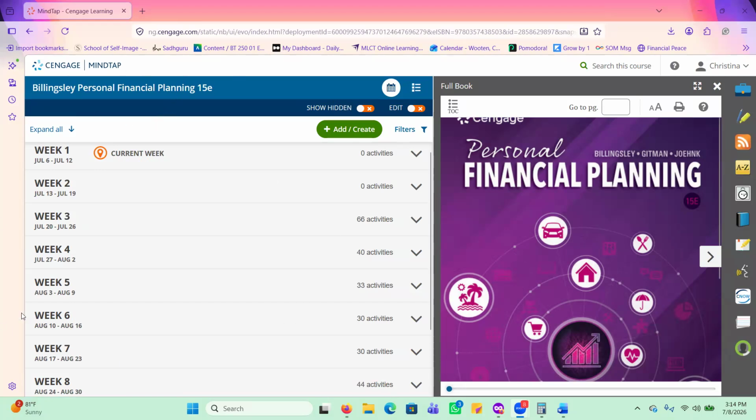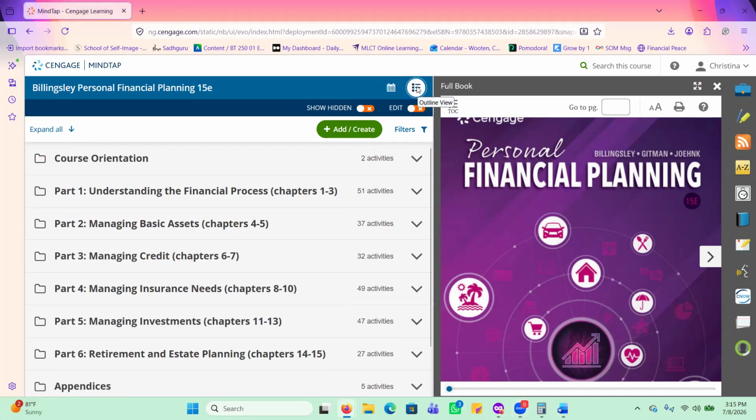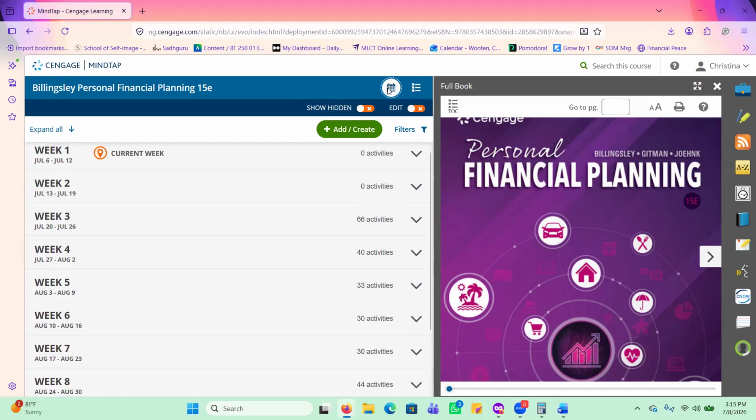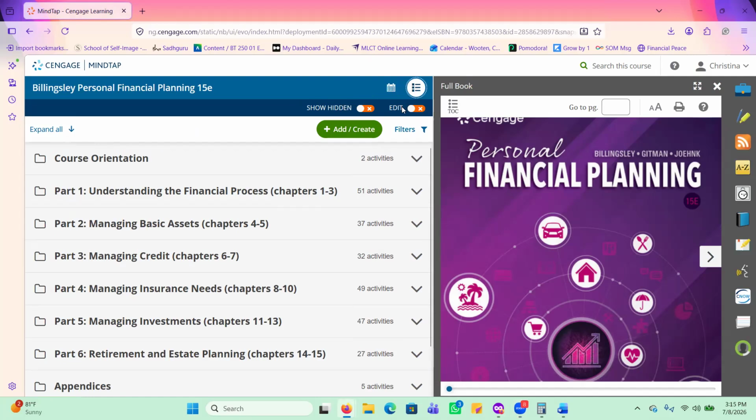On my screen, you can see over on the left-hand side, I have week one, week two, and so forth. That's one way that you can view the work for this class. My recommendation is in this blue bar on the left-hand side of your screen, there's a little calendar. That's the one that's highlighted now. There's also the three little dots with the three lines, a different layout. Personally, I prefer this layout because it shows you everything in the flow of the course. So you're welcome to use the calendar layout, but personally, I would recommend you use this one.